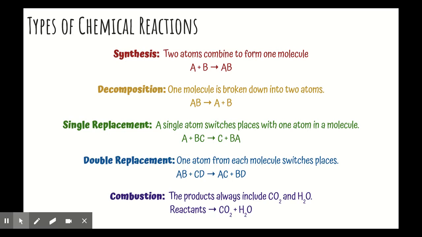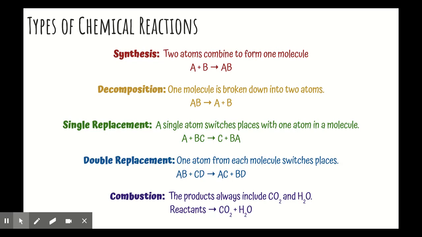And another kind of real life example of that would be if you had like two couples and they switched partners. So if you had 4 people and they decided to switch the people that they were dating, that would be kind of your double replacement there. So something from both sets of molecular compounds is going to be in a new place after the reaction happens.